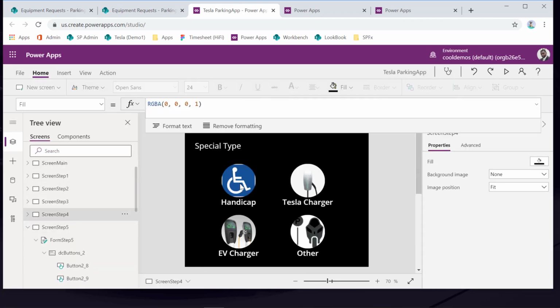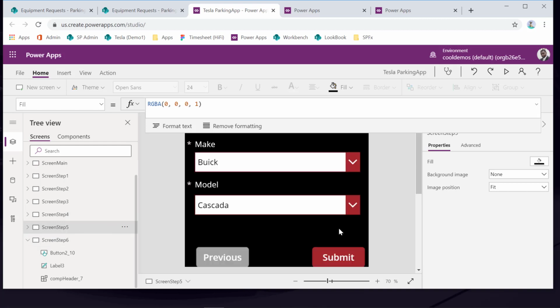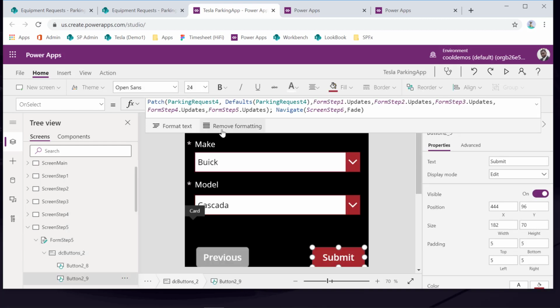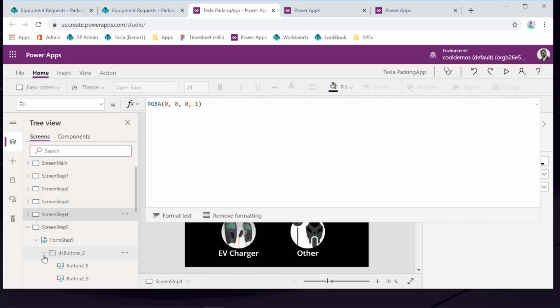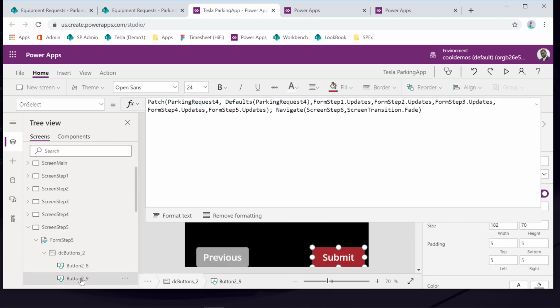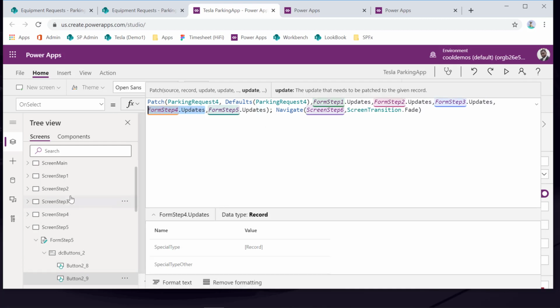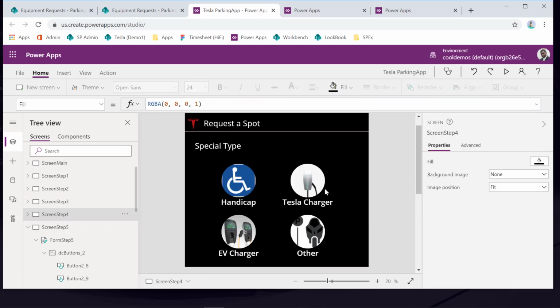So if I go to special type, 9 times out of 10, so a couple things you want to check. If you run through this process and you say, I'm missing site columns somewhere somehow, first thing you want to do is go to your submit. Make sure that you have all your forms accounted for. Special type is step 4. So let me go to my submit button again. Step 4 is indeed there. Okay, so it's not that. And plus the other control on the same form did save. Remember, the other option did save. This option did not save.